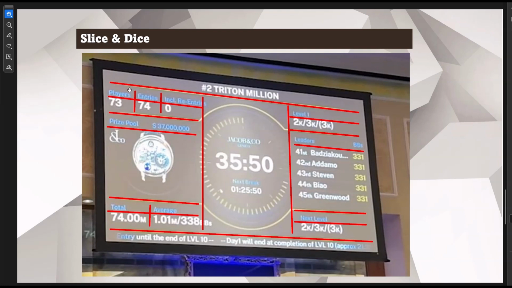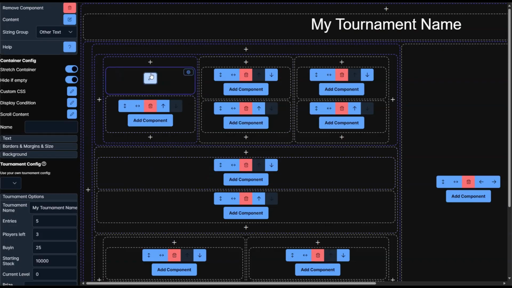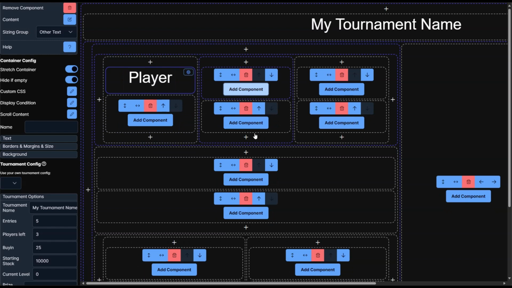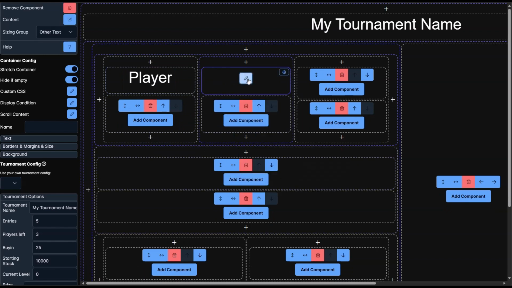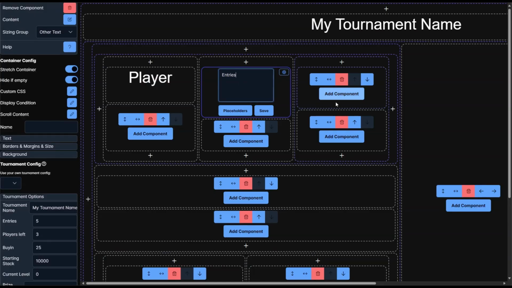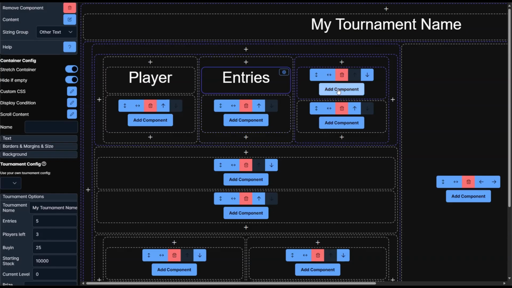Okay, so we have the easy parts covered here with our text and our title. Let's go ahead and create this part here. So we have a few captions. The one is players, entries, and inclusive re-entries. So let's go ahead and add some text here. It was the players that are currently still in the tournament. We have here a text component for, what was this? Entries. And one for inclusive re-entries.